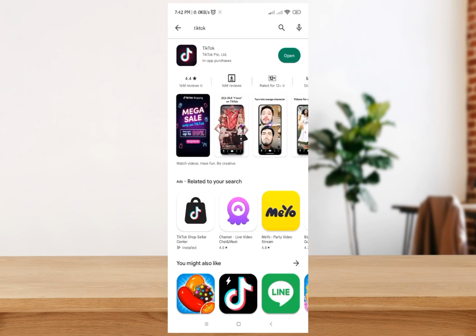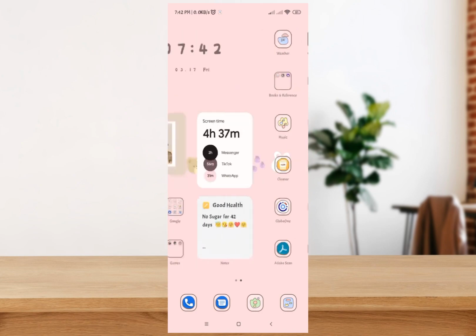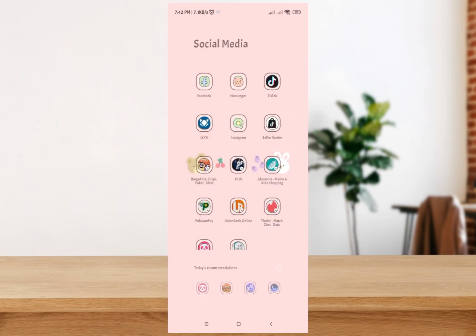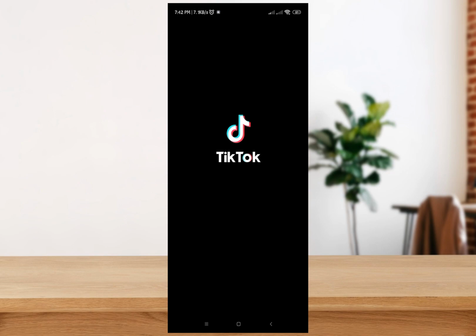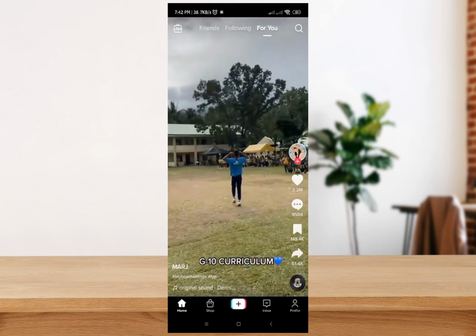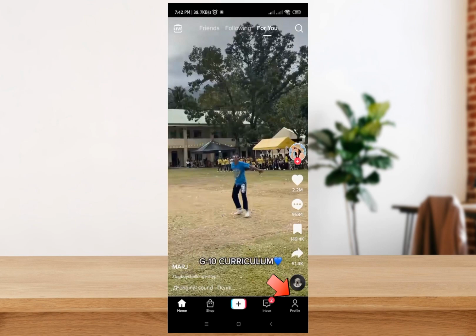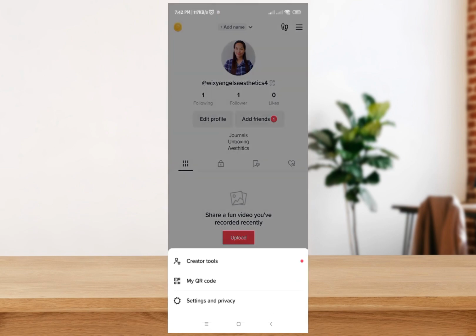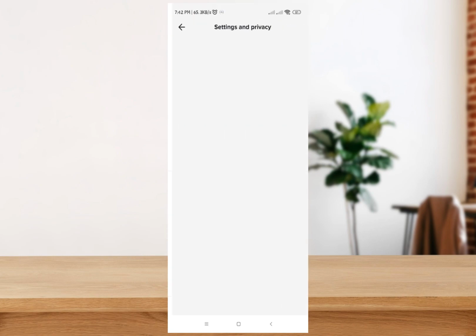And then after doing that, we can go back and open our TikTok account. And so from the home page, we could go to our profile page. So here, let's go to the three bar button at the top right corner and then click on settings and privacy.